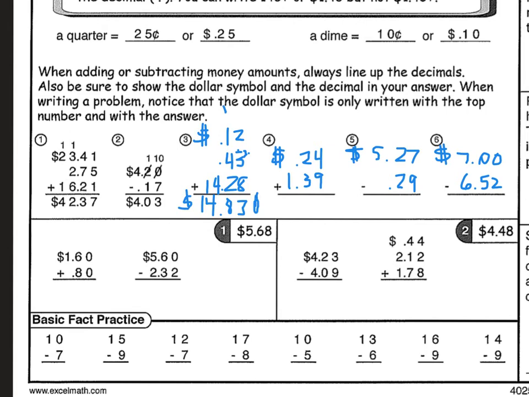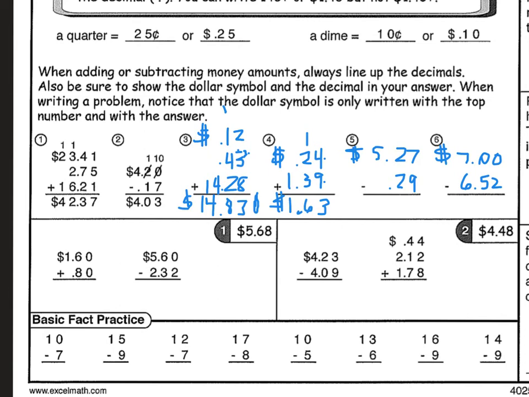All right, pause the video. Try numbers, I just want you to do 4 and 5. Don't go to number 6 yet. Just 4 and 5. All right, so number 4, 4 plus 9 is 13. Regroup with the 1. 1 and 2 makes 3. 3 and 3 is 6. Now we need a decimal point coming next. And then 1 and nothing is 1. Put a dollar sign. Did you put a dollar sign and a decimal point? I hope so. Okay, the next one is subtraction.